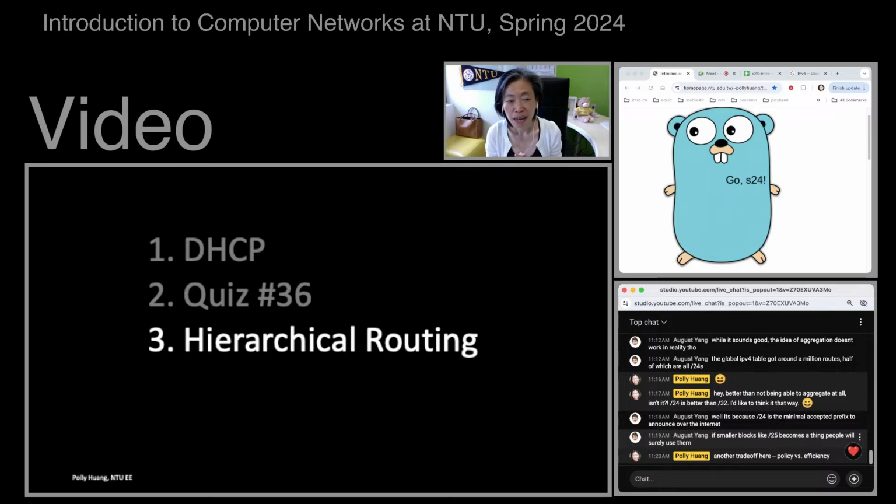Essentially, August is trying to point out that even though the IP address is designed in this conveniently hierarchical way, seemingly efficient, in practice, in BGP, the internet routing, it's not working exactly as the original designer of the IP address space was hoping for. Okay, now let's go on and show you the third video.